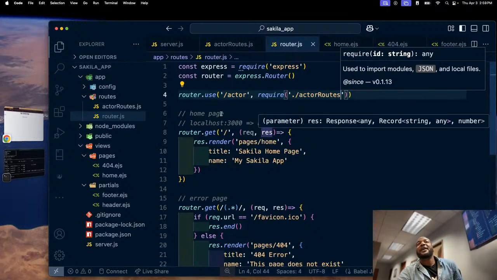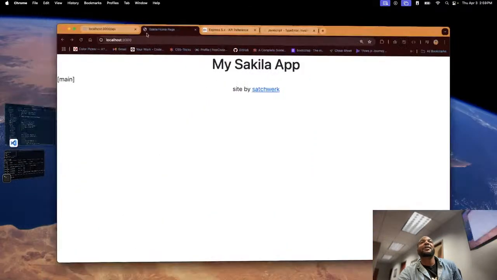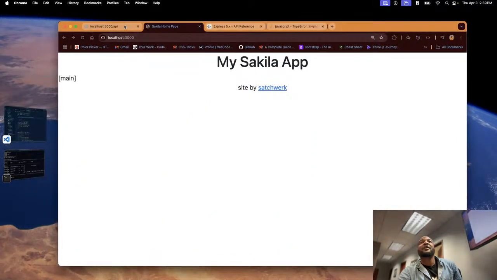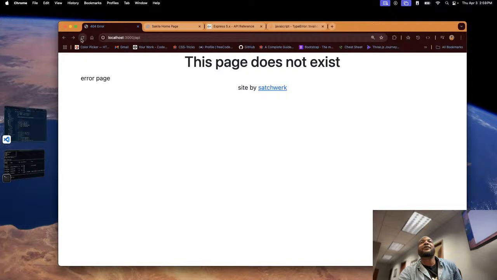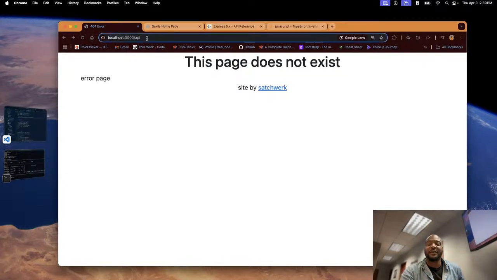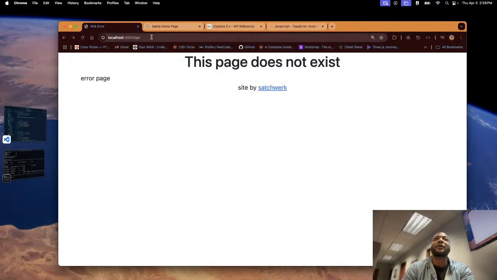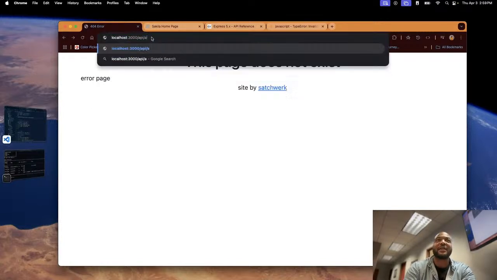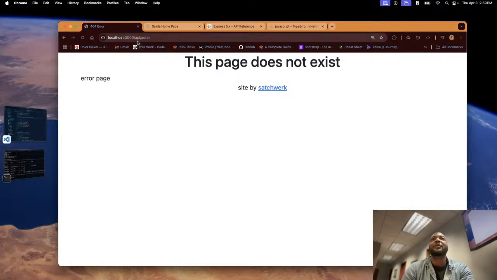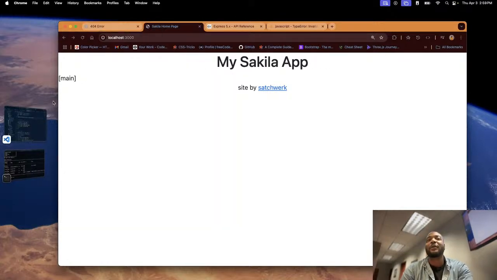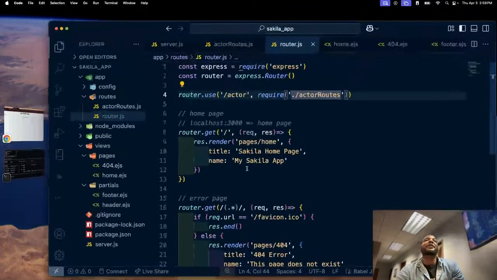So now that that's happening, I should be able to come over here back to my API. If I refresh it up, I get this page does not exist. Aha. Ooh. Let's see. If I say API/actor though, you make it hard for me. Why? And I think I know why.